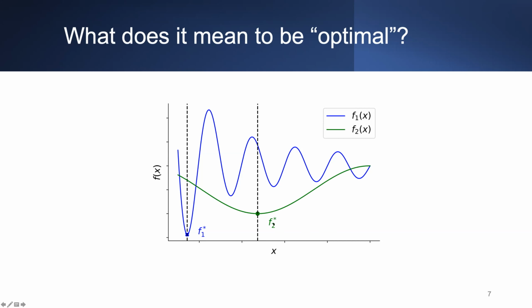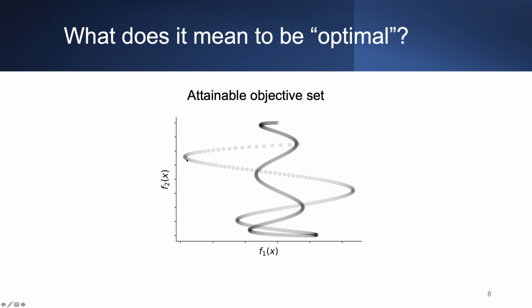And if you have a second objective, again, if I just look at the second objective, I can just look at it and say, okay, this is where the optimum is. So which is the optimal configuration? Is it this point here, or is it this point here, right? And the answer is that we don't know. So what you can do is vary your X over the entire configuration space and plot the two objectives, essentially in what a physicist would call phase space, right? So you're looking at the two objectives, you exhaustively search all possible configurations, and you see what the attainable objectives are, right?